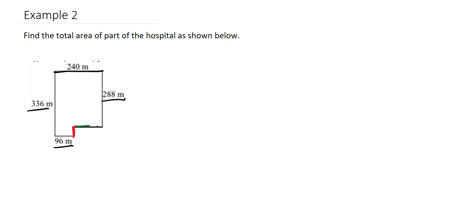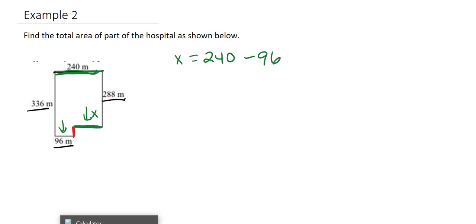We don't have numbers for them, but we can calculate them, because this top part has to be equal to this and this. So if we go 240, we're going to call this x. So x is going to be equal to 240 minus this 96.